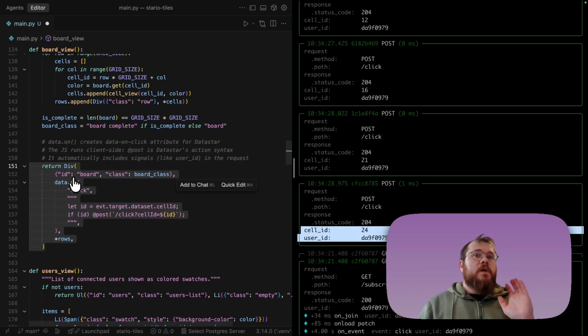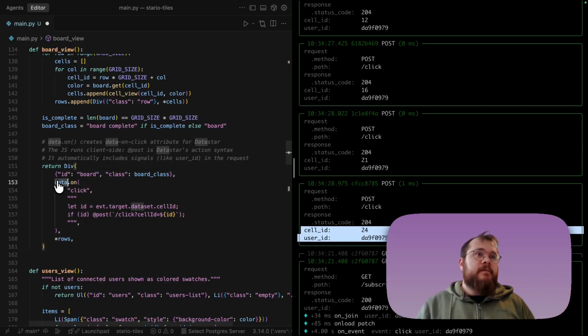So in Stario, we have the data attribute, data variable, let's call it. This allows us to build all the Datastar related attributes. From a technical perspective, this is just a class with lots of methods.